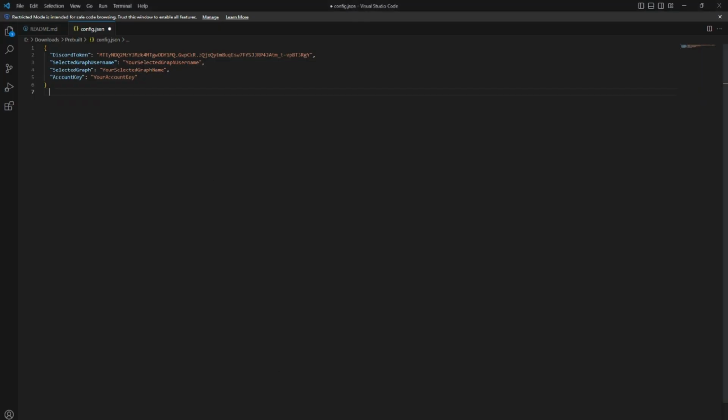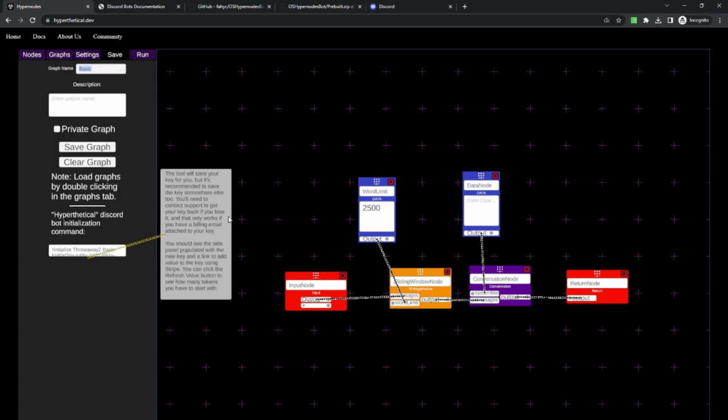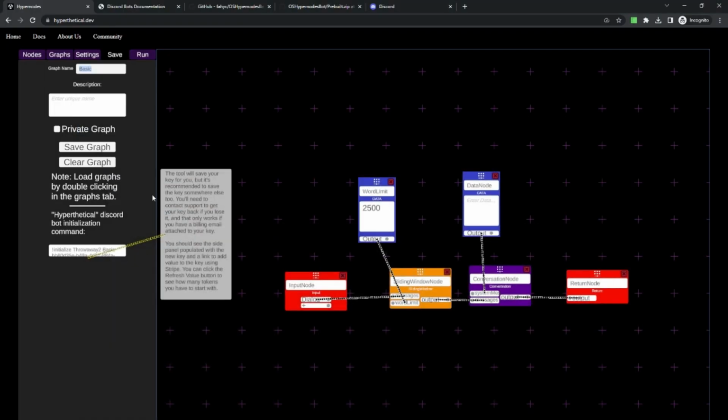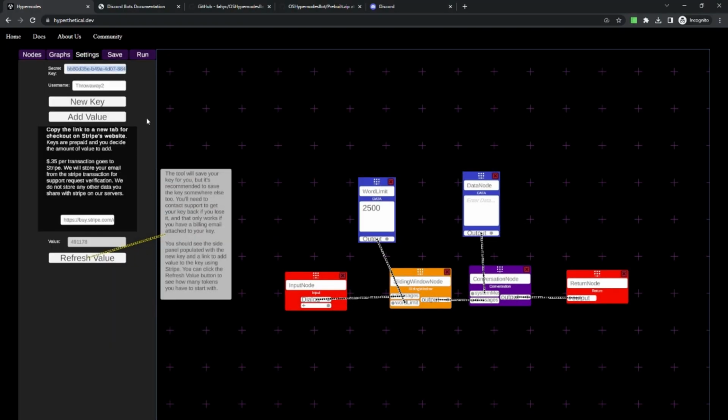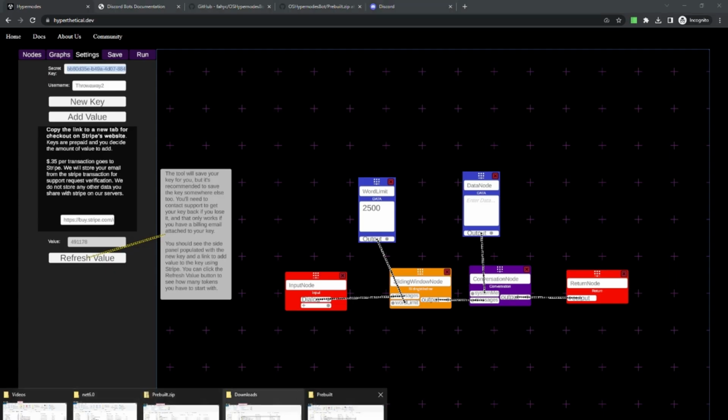And I'll just paste it in. Selected graph. That's just the graph name. That's under the save tab. And paste it. And the account key, again, that's your secret key under the settings. And paste it. Save. Go back to that file.